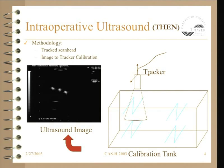We would spend hours making these tanks, scanning them on CT scanners with little fiducials. And the techs hated us. We'd have to scan at night because they were sure we were going to burn out the tube of the CT scanner, because we got these super fine scans to try to define the geometry here.